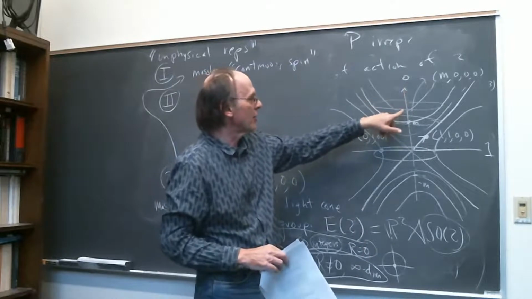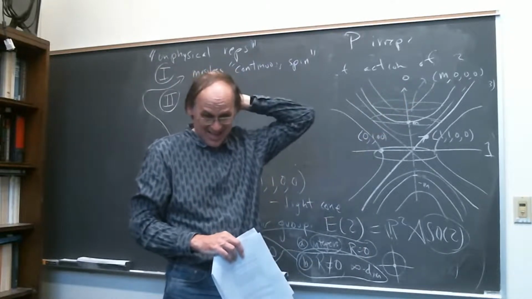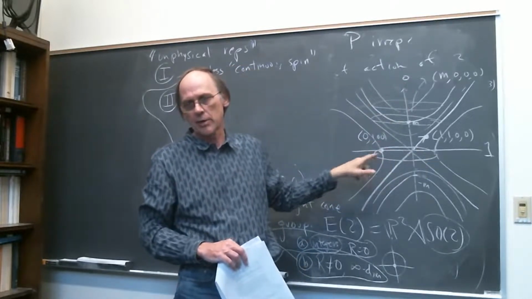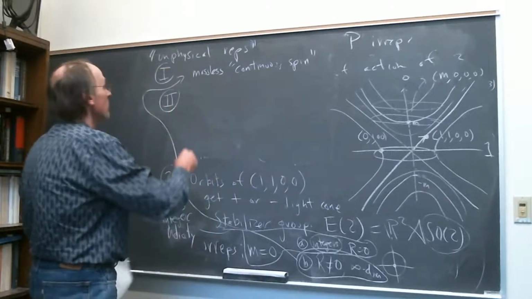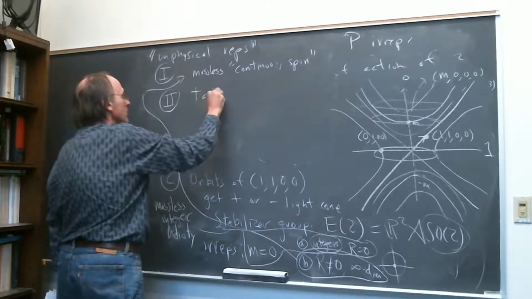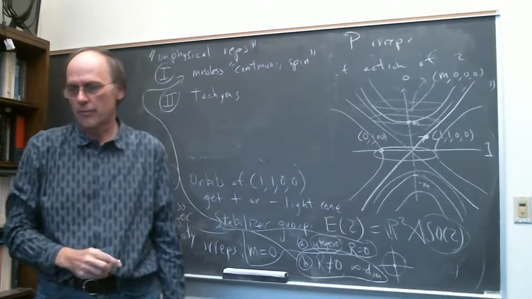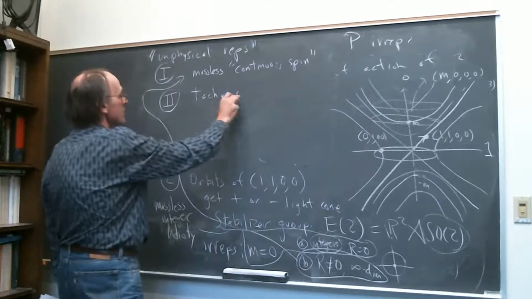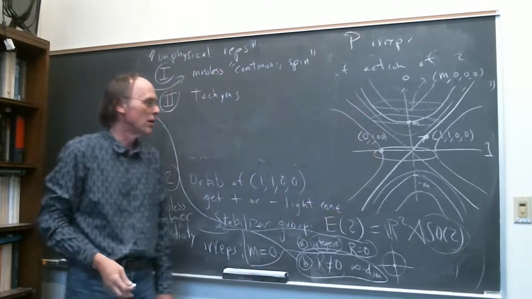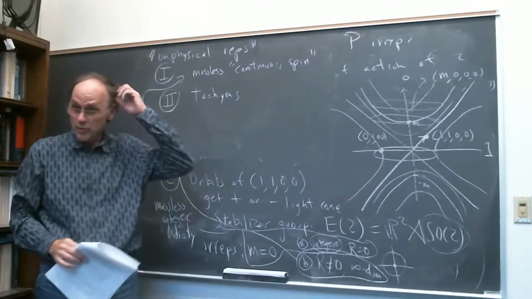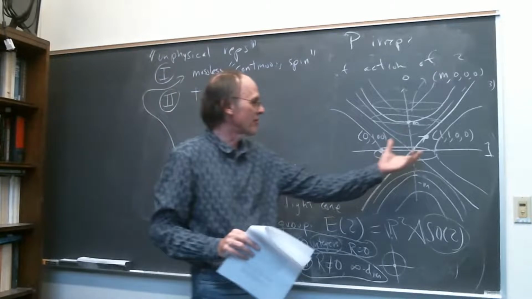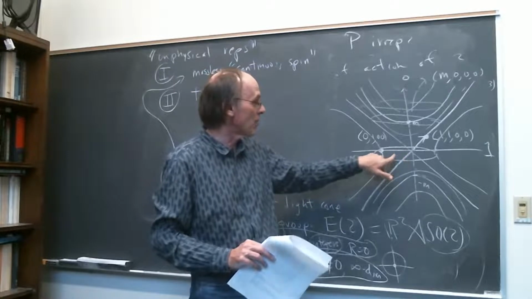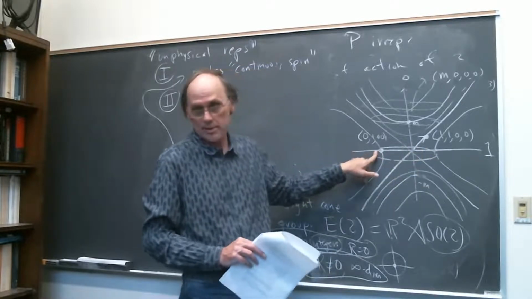this guy has the relationship between energy and momentum that you expect. This one gives you the energy and momentum relationship that you would get for tachyons. So this is a tachyon. If you try to make sense of what a tachyon is, well, we know precisely what it is in terms of representation theory. It's the irreducible representation of the Poincare group corresponding to these orbits of a space-like vector.